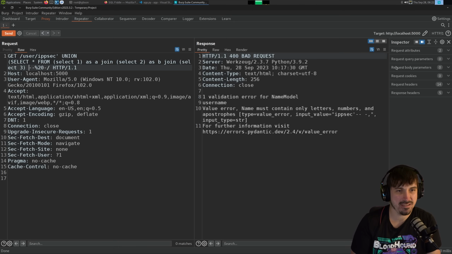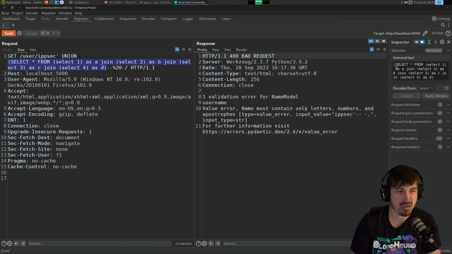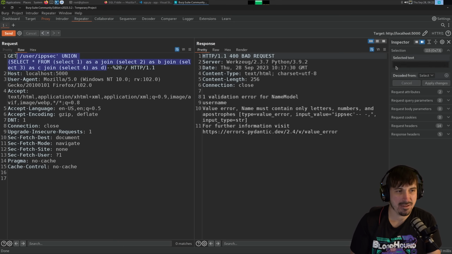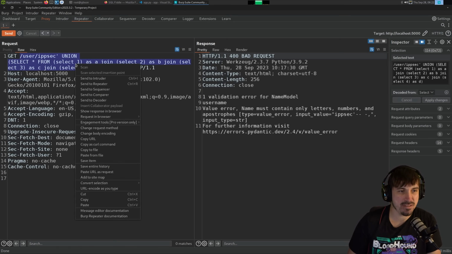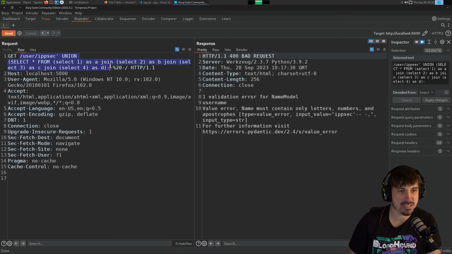Select three as C, then of course join, and we have 4 parameters, so we have to do a select 4 as D, and then we can end it. And now we have to do URL encoding. And normally I just right click. I'm not sure if this works. I'm going to copy this before I do it.